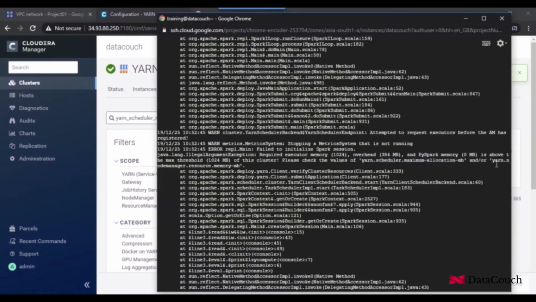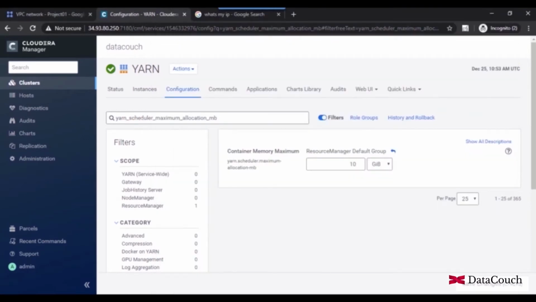There is another configuration which is having issue, so we will fix this configuration also. Yarn node manager resource memory MB, and we are changing it to 10 gigs again, and we are saving this configuration and restarting the Yarn service.